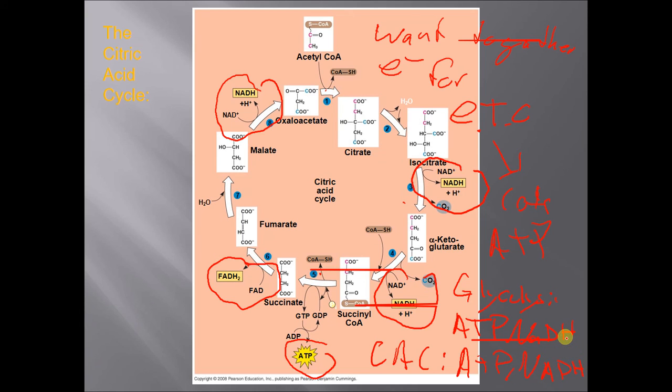Alright, this is just the background. We're going to go through this in a lot more detail on Tuesday. But this is just to get started. Remember, keep it simple. Don't remember all of these names and things like that. What's coming in, what do we get out, and where is the energy going? Usually stored in NADH or FADH2, and sometimes converted directly to ATP through substrate level phosphorylation.